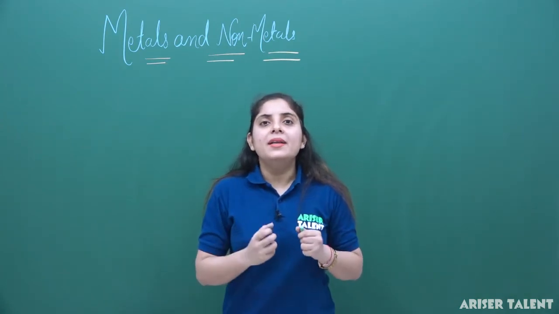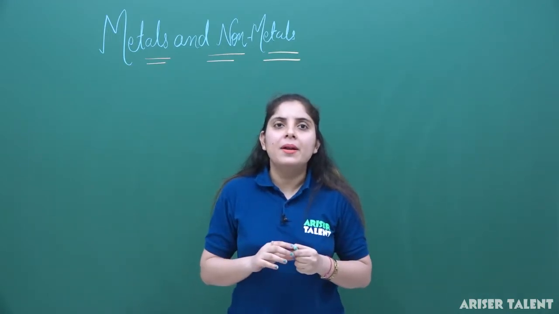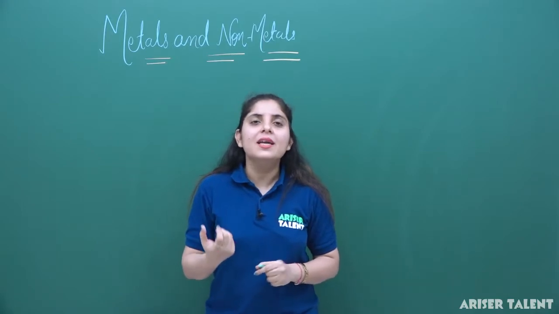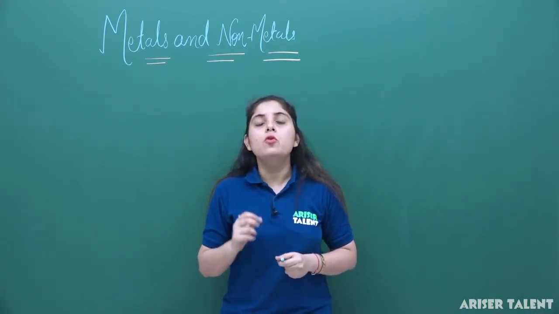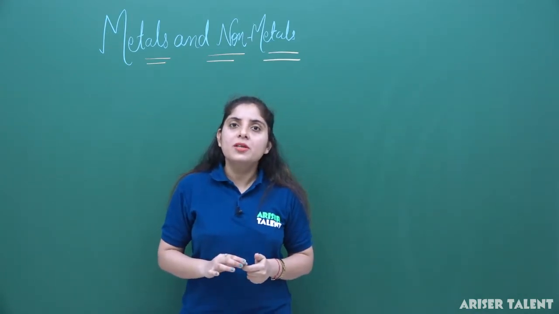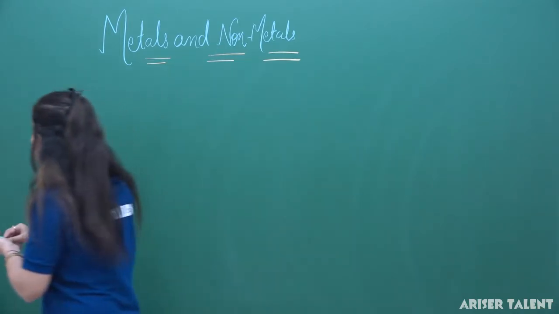The property of a metal differs from one metal to another. Some metals or non-metals react with chemical reagents very fast and some react very slowly. So for this discussion, we have to learn the reactivity series of the metals. Students, we are going to start our new topic, the reactivity series.